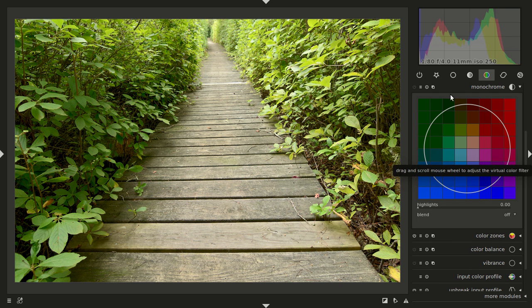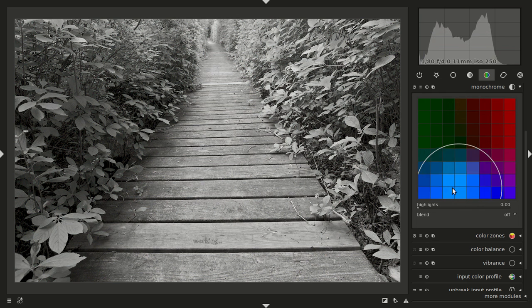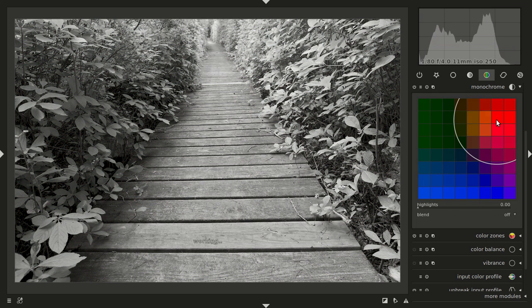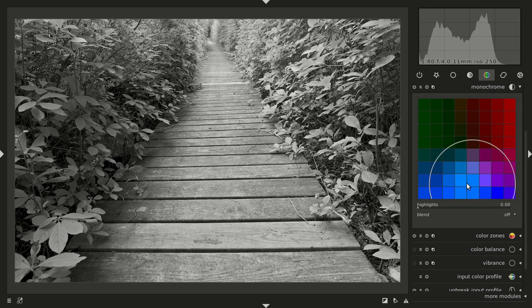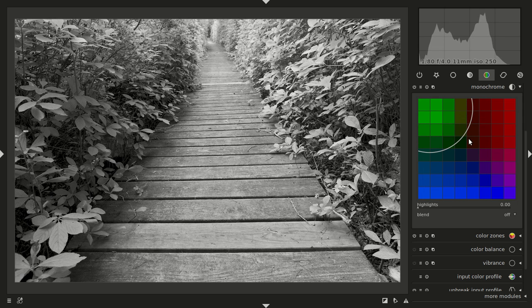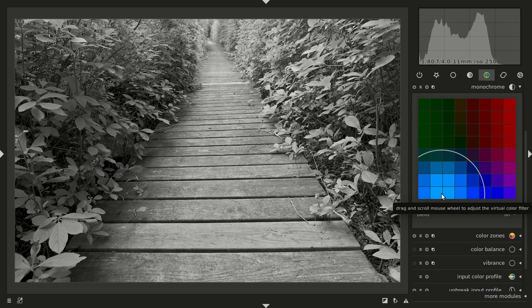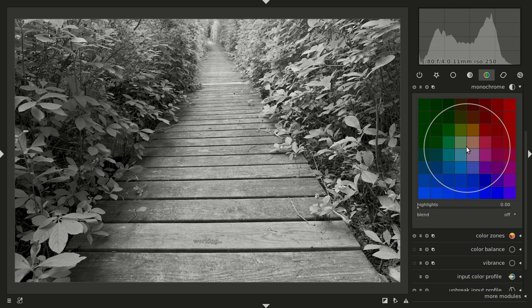If you want to go monochrome, this would be the color of the filter you put in front of your lens if you were a film shooter. So if you put a blue filter on, this is how it would look in your film. If you put a green filter on, so it filters out the green light, that would mean anything that's green is going to be a lighter or closer to white color. If you want to filter out the sky to make your sky look darker or lighter in black and white, you can do all that here.